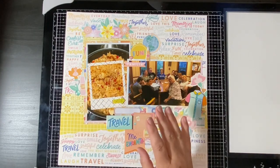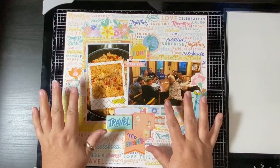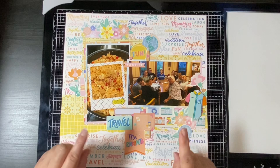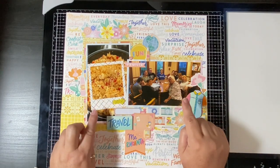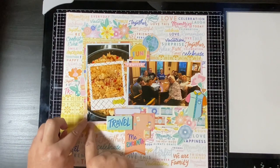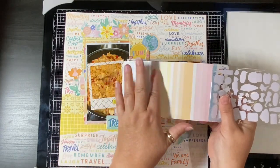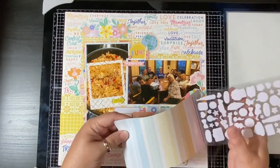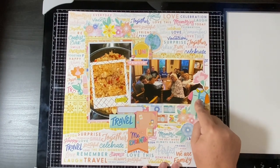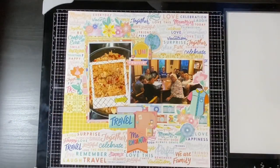I used chipboard, puffy stickers, enamel shapes, and I'm sharing that — that's all I have left of 2019, with these two pictures, which will add up to four more layouts. I also used stickers, ephemera, chipboard, puffy enamel shapes, at least one acrylic, and some cutouts — I think I even used a cut-apart somewhere on here. I matted my pictures in the backing from my packaging. The only paper used where paper is concerned is the background paper. Everything else was scraps or packaging.